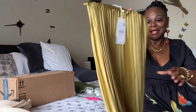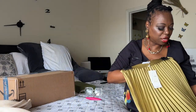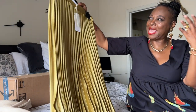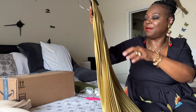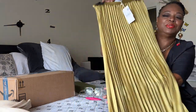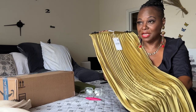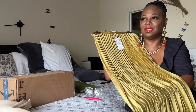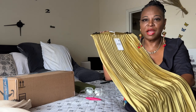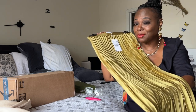So, I got this gold pleated skirt. Now, I wanted it longer than usual, maxi is just in now. So I sure hope it's maxi though. Yeah, it's maxi because I'm short. And they had this at Mango. I believe that's where I got it from. And this is going to go with so many blazers and outfits. I love pleated skirts anyway. I've styled many a pleated skirt. So I'm not really into what they call trend. This is not a trend channel. But a lot of stuff I wear, I get from thrifting, or it's stuff that comes back. That's why I say thrifting is where you go.